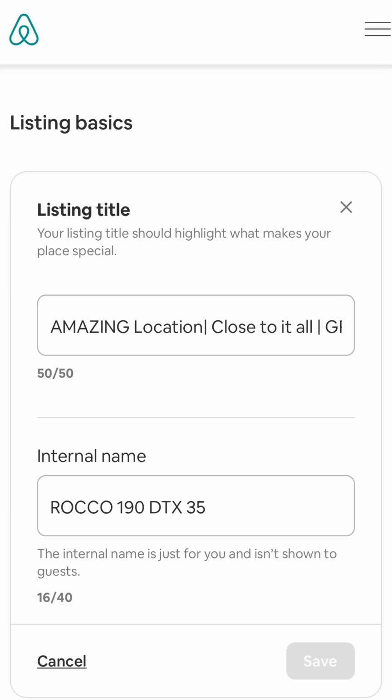Once you have Pro Tools, right? Go back to the very beginning of this video and activate Pro Tools. Once you have Pro Tools, you're going to get what's called an internal name. And I talk about how I use my internal names, but here are some fast hacks. Write something specific to that listing, that if you typed it in, you can get to that listing. If you have an apartment complex with say 10 units, put something specific to that apartment complex. You can use one word to get to that apartment complex, and then you can add something else to get to that specific listing.